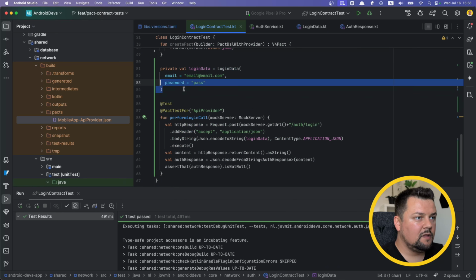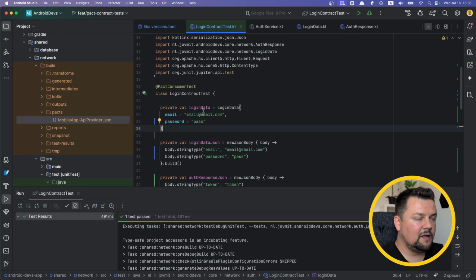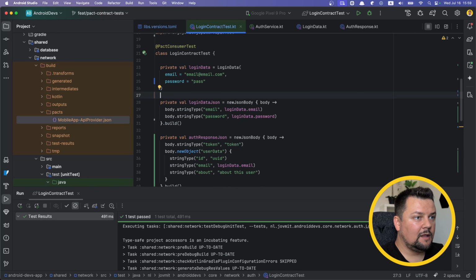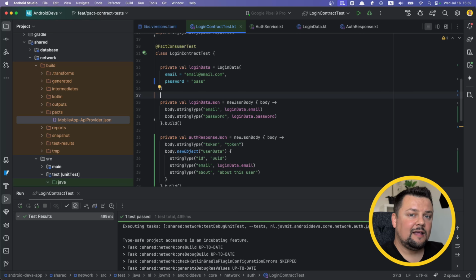And then to reduce the duplication between the values, I'm going to move this value on top, and then I'm gonna read the actual values from it. Login data email and login data password. Now let's run once again just to make sure it works and we are not breaking anything. Now the last thing that I would like to say here is pay attention how fast these tests are.